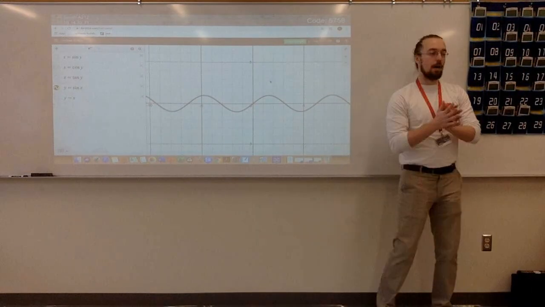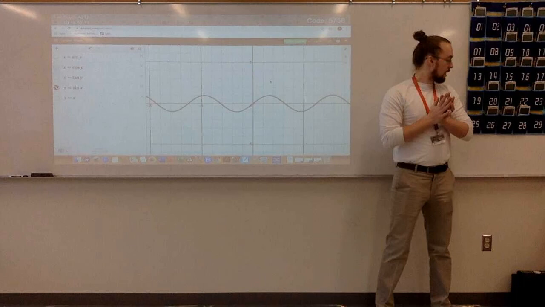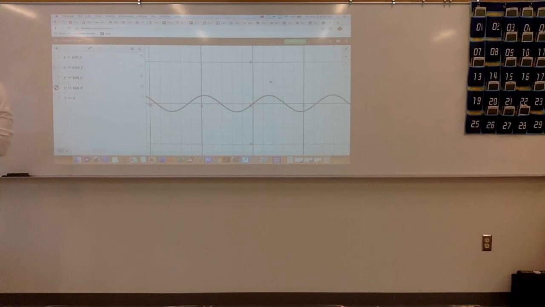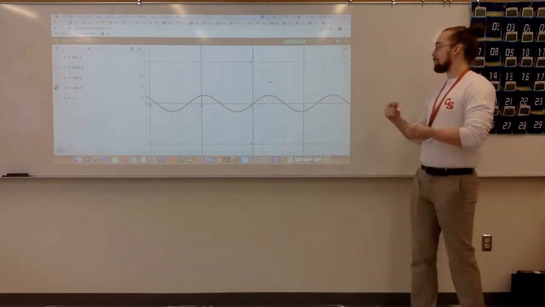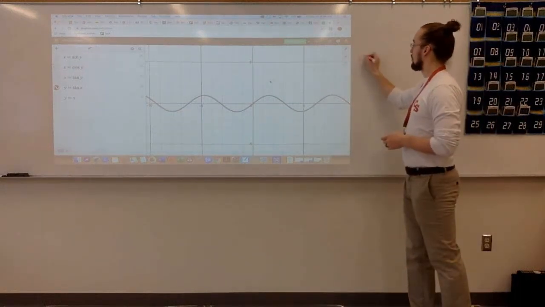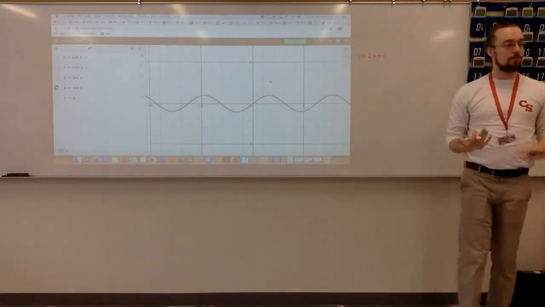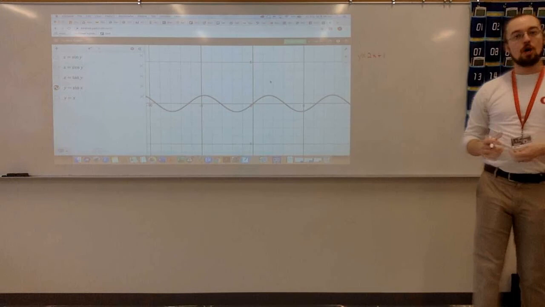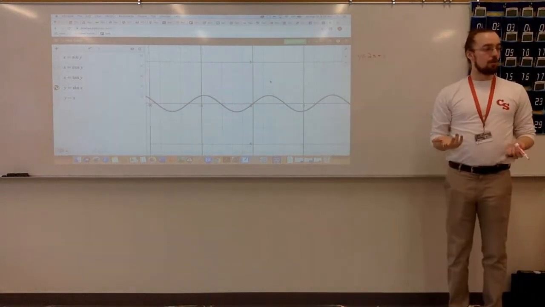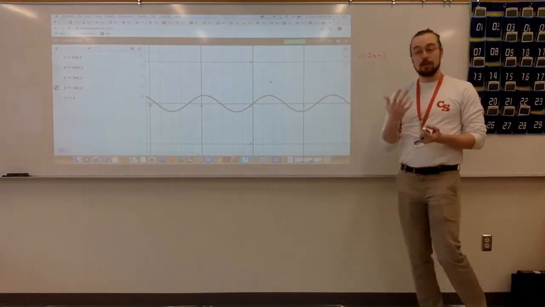All right. Today, so last semester we talked a lot about inverse functions. We looked at inverses algebraically. We said, for example, if we have something like y equals 2x plus 1, to find the inverse of this algebraically, all we did was switch x and y, and then solve the new equation for y. Or trig functions.